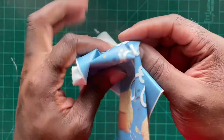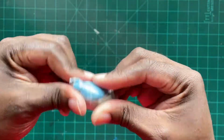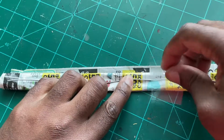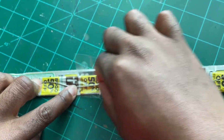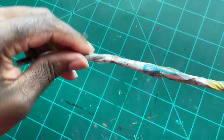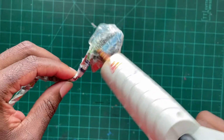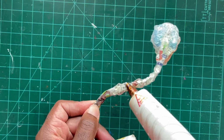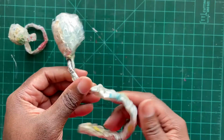And while that's drying, we're going to want to repeat those same steps because we also need a symbiote character for Carnage. And just like we did for Venom, you're going to want to cover this entire thing with hot glue. For Carnage, I actually taped the symbiote tail to the back of his head just to show you there's multiple ways to do this.